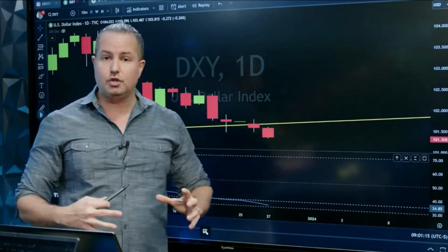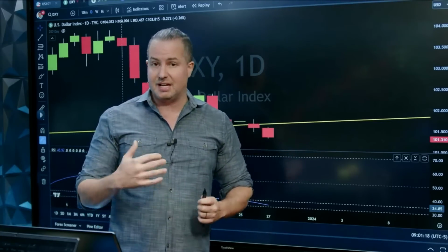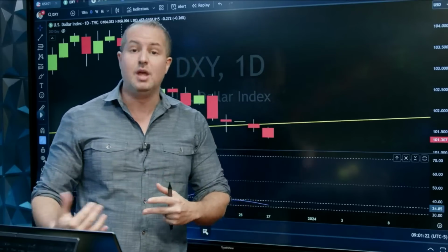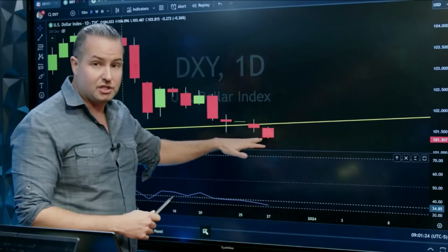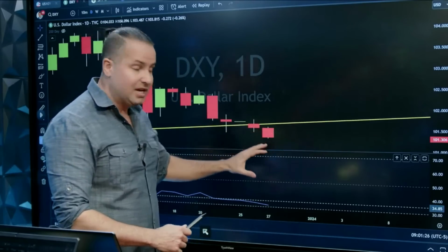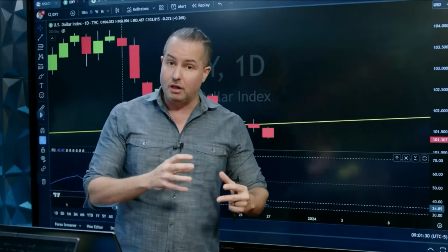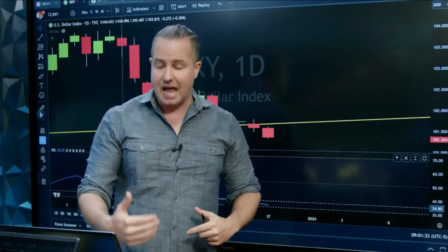And again, confirmation is something very, very important that I developed. It basically tells you whether it's a fake out or a real breakdown in this scenario. And that's what I'm watching today. It's not confirmed yet. I have to wait till the end of the day. But if this confirms, this tells us that the dollar, while it will get bounces, likely is headed lower.